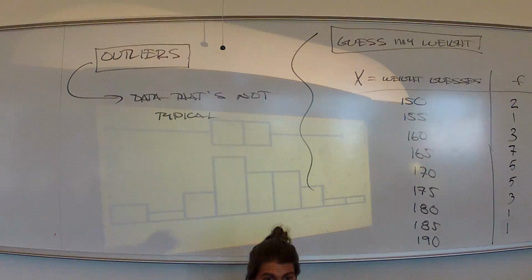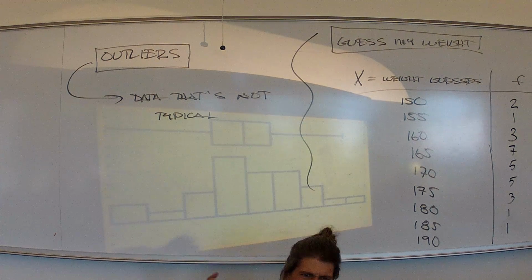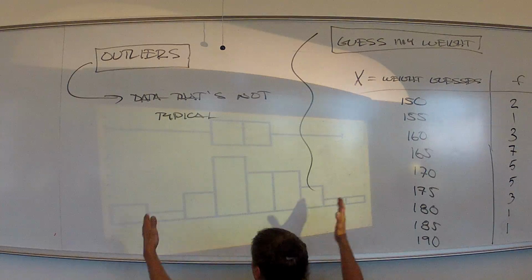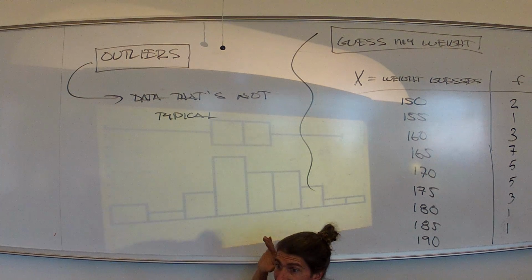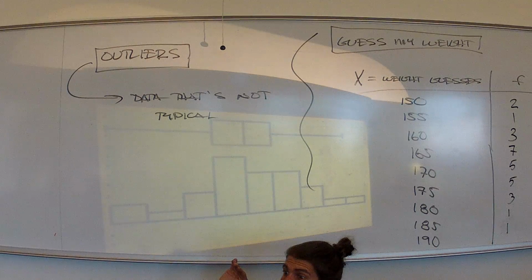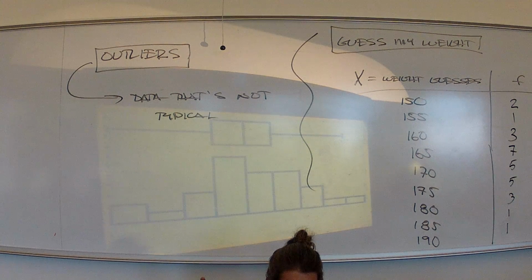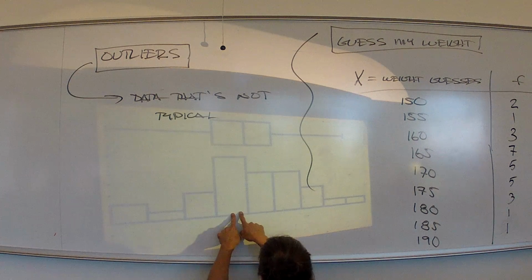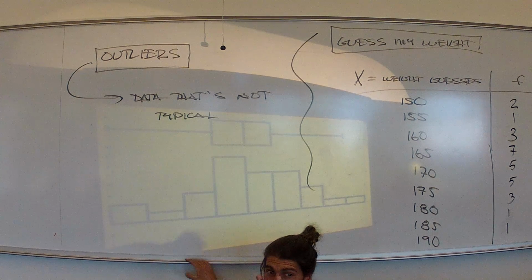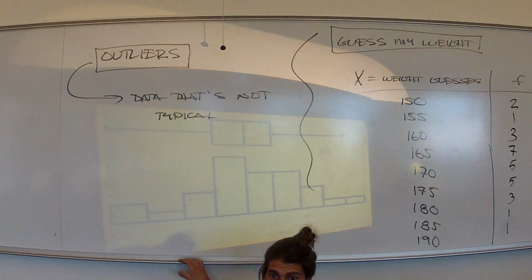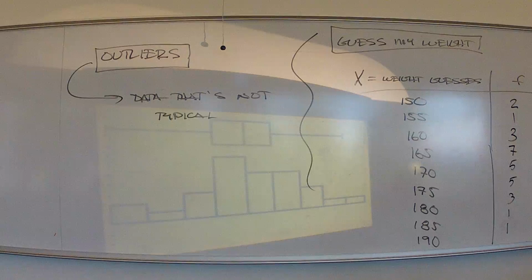95%. Since I can't eyeball 2/3, it's too noisy for me, and I can't do a 1/6 and a 1/6, but I can do 95%. I said, okay, that's 150, that's 190. What's the distance between those two? 40. And that's 4 standard deviations, so 40 divided by 4 is 10. So it's not magic, but if it's bell-shaped, you can get a real quick estimation of the standard deviation.